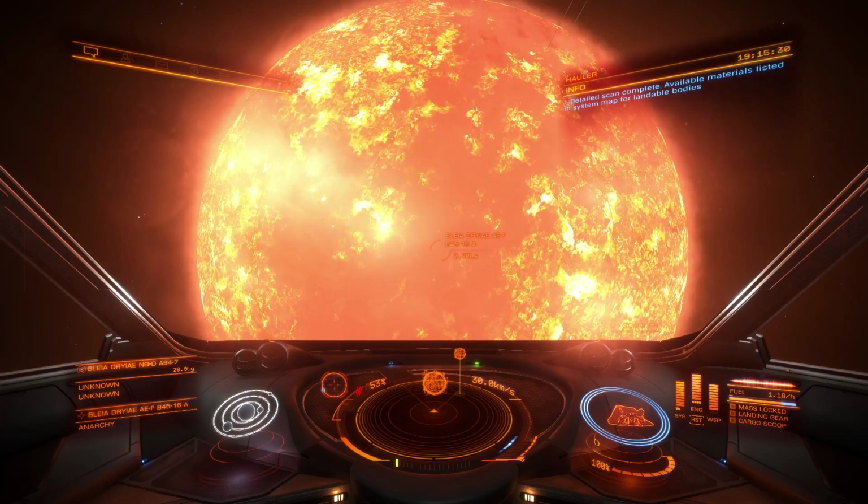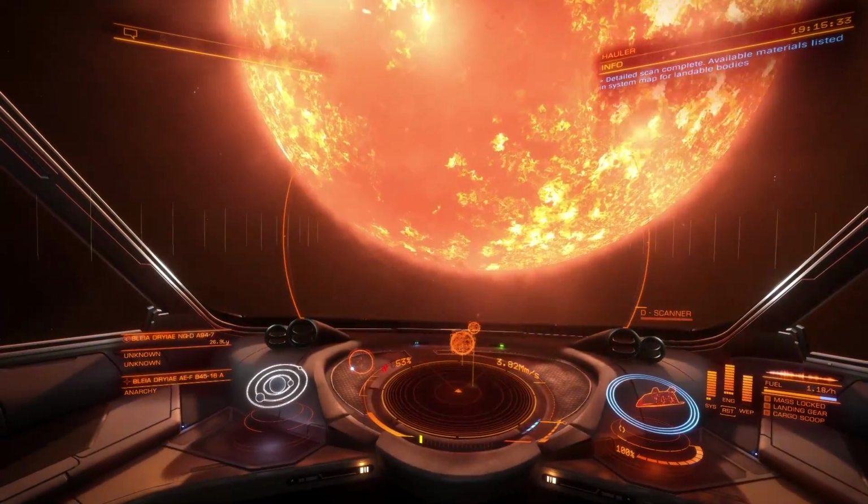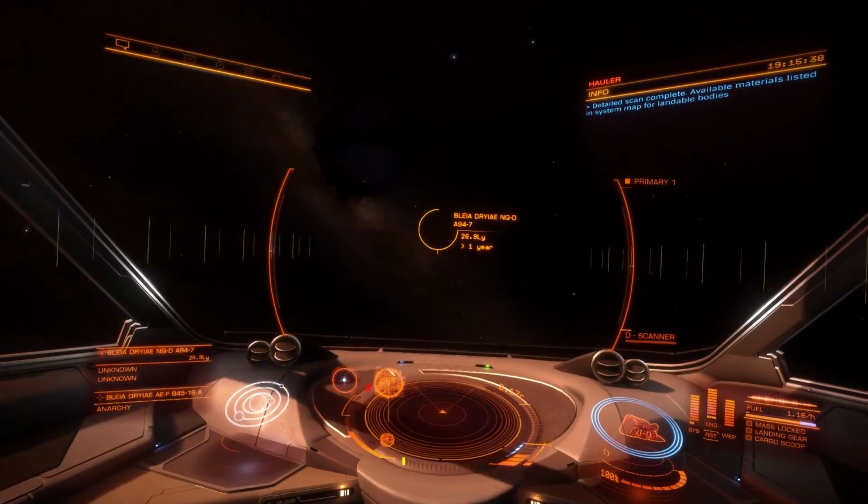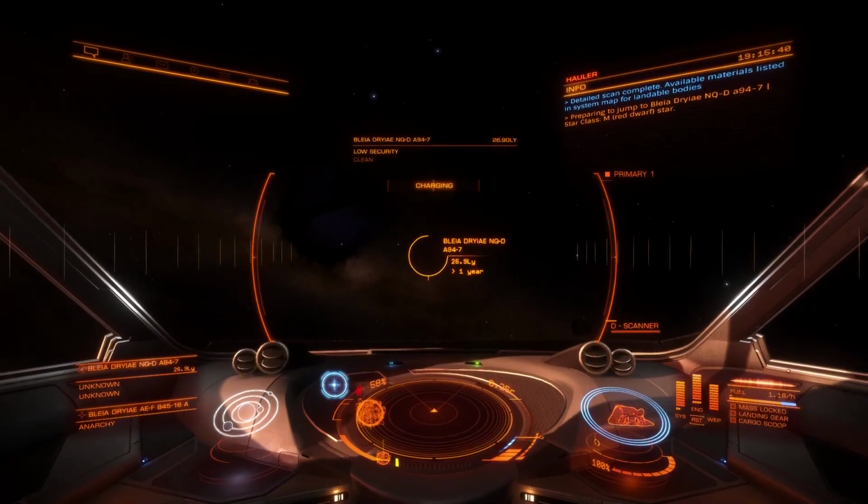So we've got it scanned. Let's go and head on, because I don't know how many jumps we've got left now. We have 6 jumps to reach the nebula. So we're going to keep going.